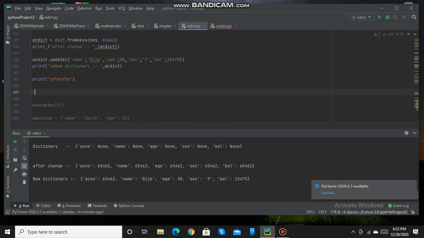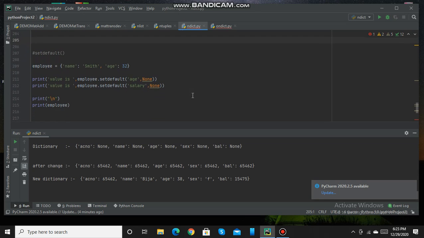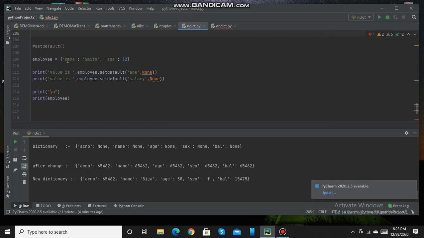So now the next method is setdefault. Here in my employee dictionary I have two keys, name and age, where name is Smith and age is 32. So print employee.setdefault('age', None), then the second print is employee.setdefault('salary', None).